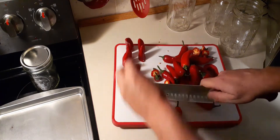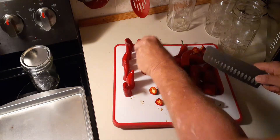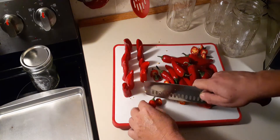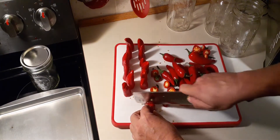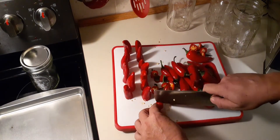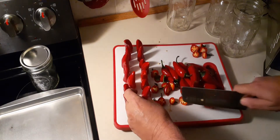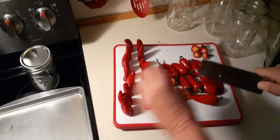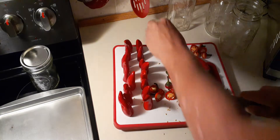After eating a couple pieces of a ghost pepper and having that stupid chip that's going around - the one that's got the Trinidad scorpion chocolate scorpion in it - these ain't even close. That won me ten bucks doing that. I didn't want to tell the guy then but I'll tell you now - I hurt, that one hurt me, ain't even gonna lie about it. But I did eat the whole damn thing and won me a ten dollar bet. I know ten dollars ain't a whole lot of money but it's the principle of the thing.